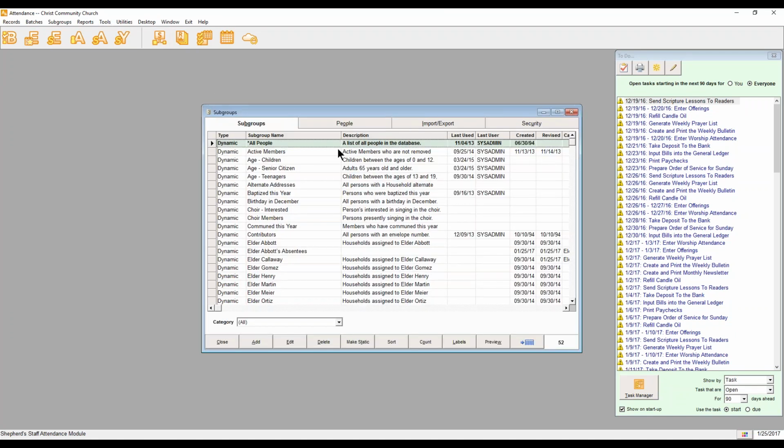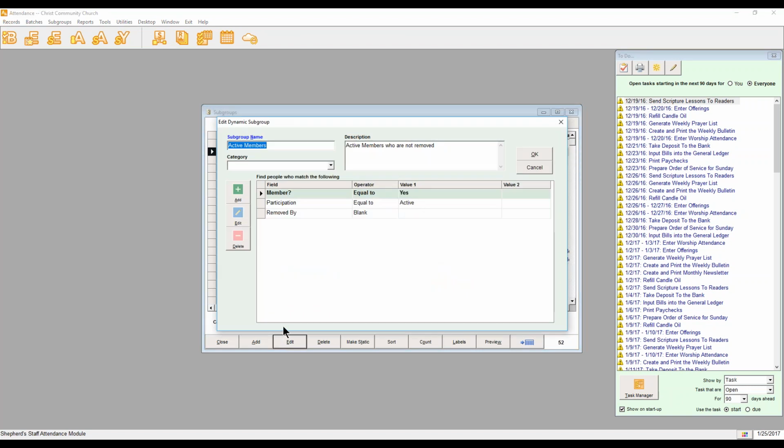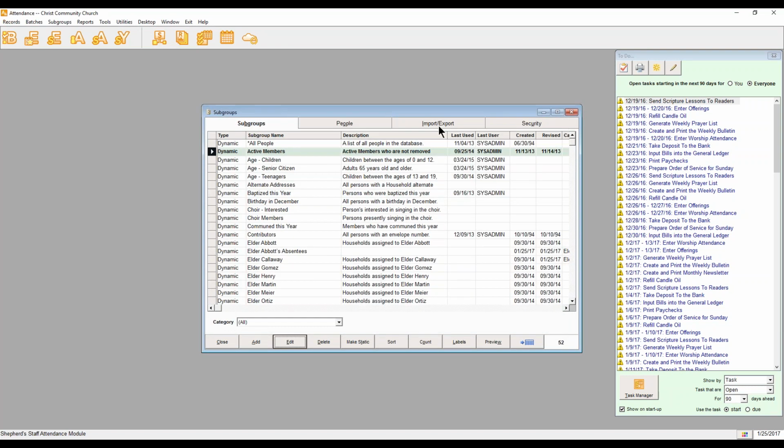Subgroups. There is not a save as button. Let me see. I wonder if I use import export, what will happen?